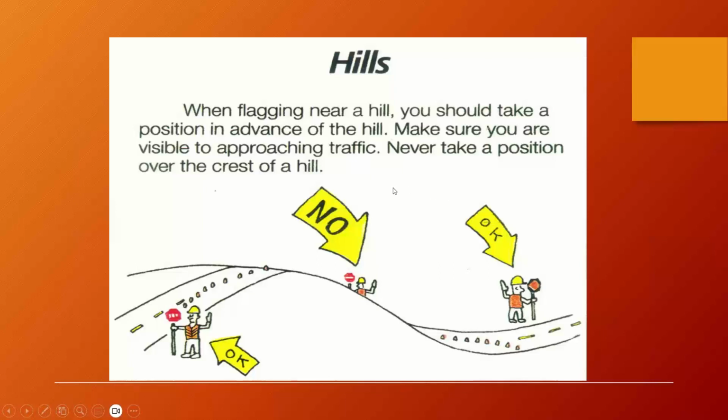You don't want to take a position around a curve or over a hill where you run the risk of surprising the motorists when they get too close to you to stop when you need them to. That's why the illustration in typical application number 10 is drawn the way it is, because it's showing a curve, but it's clearly showing the advanced warning signs and the flagger in the straight section before the curve, whether that curve is vertical or horizontal.